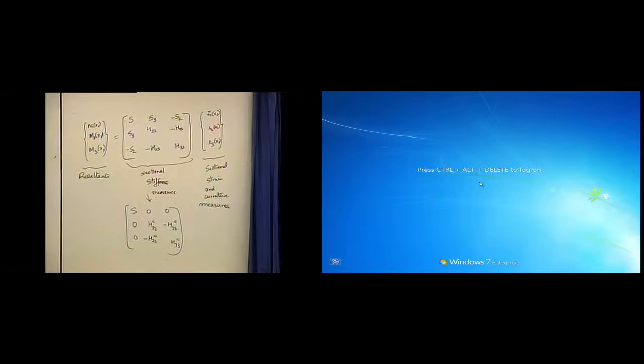In what case does it become that? It will become this if we are operating on the centroid. So H22C, the superscript C, is the H22 evaluated at the centroid. So the values will differ based on the integration and the values of x2 and x3 when the centroid is the origin.